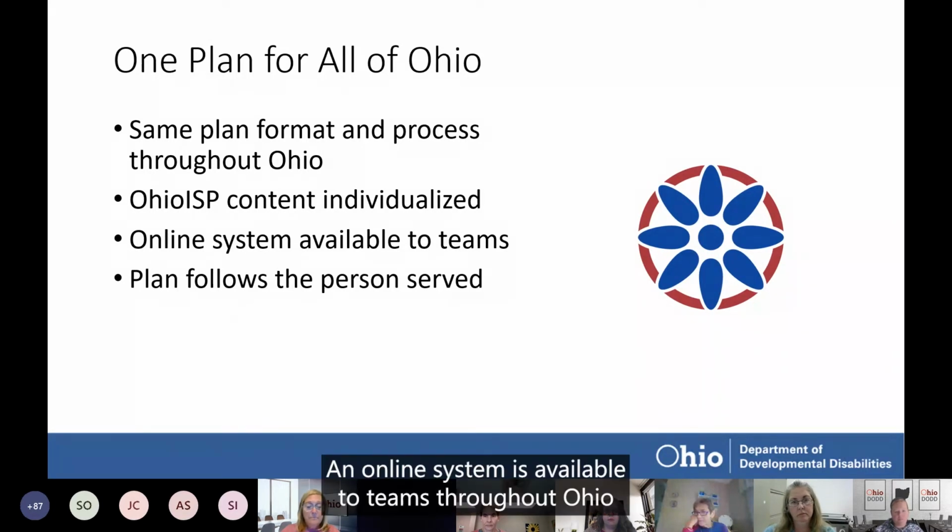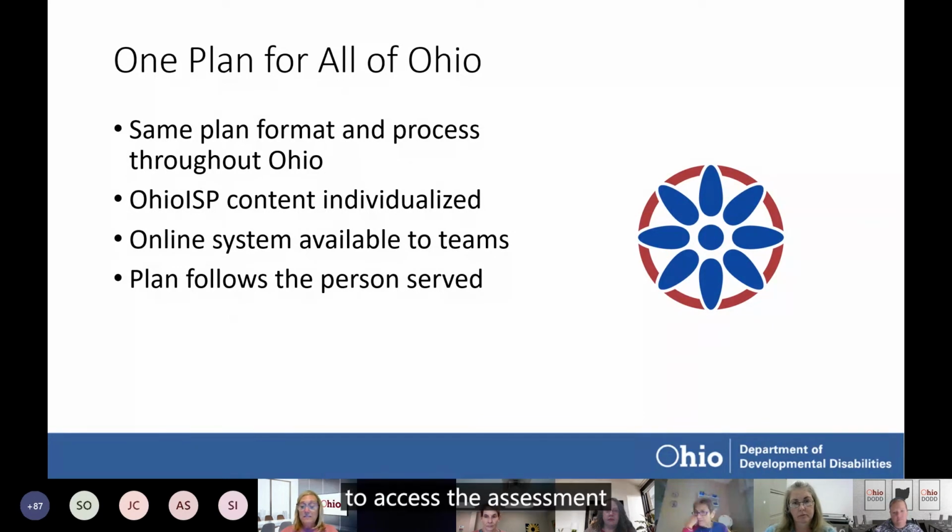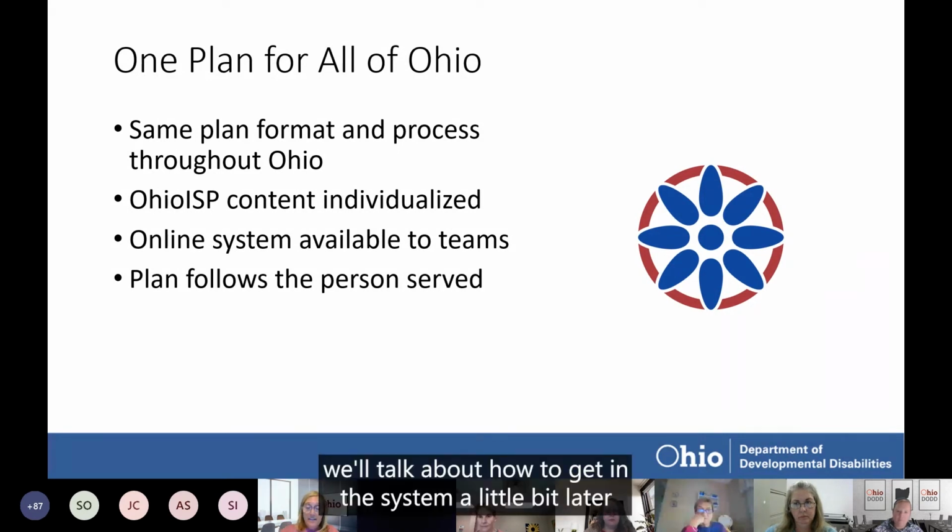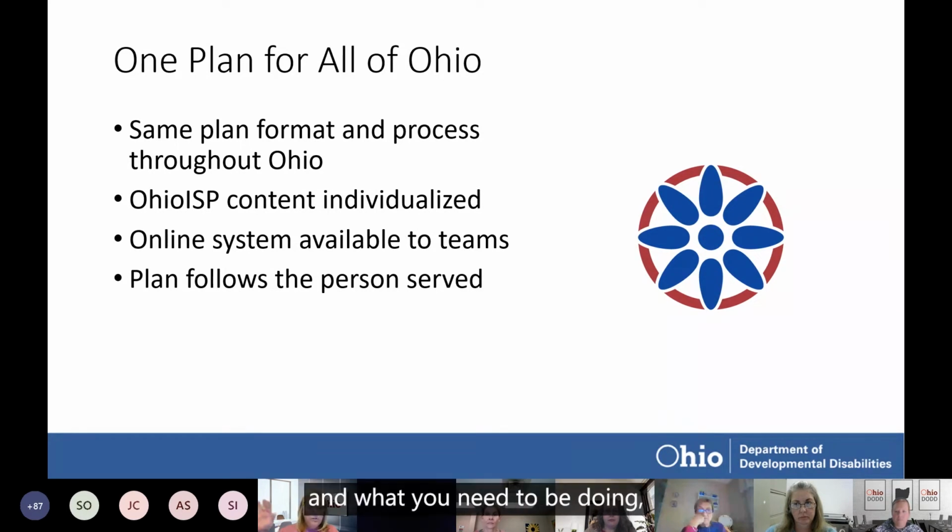An online system is available to teams throughout Ohio to access the assessment and plan for the people that they support. So the system is available. We'll talk about how to get in the system a little bit later and what you need to be doing, working with your local county boards to be able to see them.